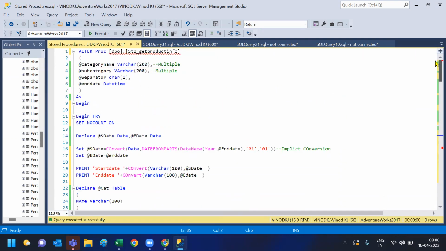Any questions in this? Cursors and indexes. We don't need cursors, because they cause a lot of performance issues. For the last 4-5 batches I'm not discussing them, and nobody is asking any questions about them. Instead of cursors we can use while loops. Cursors also do the looping, but they create a lot of performance issues, so we can replace them with while loops.